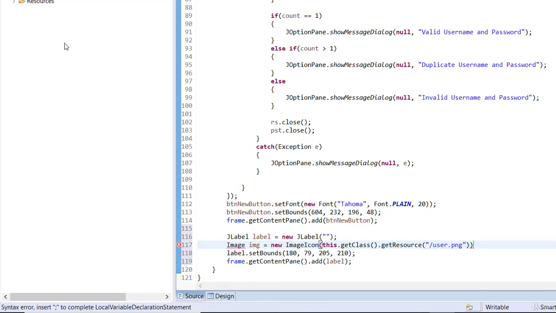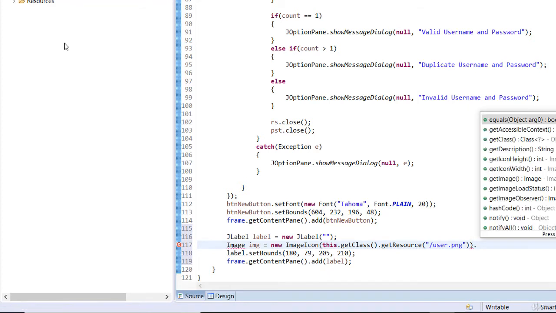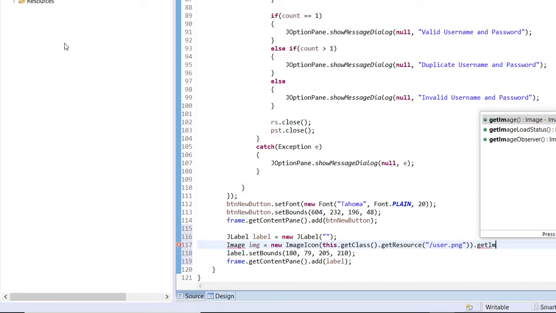That is what I want to put there. So user.png dot get image.